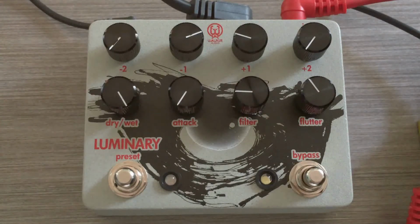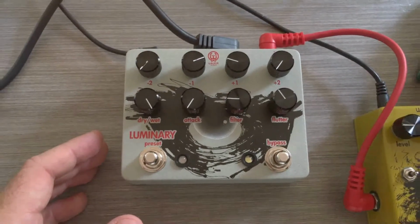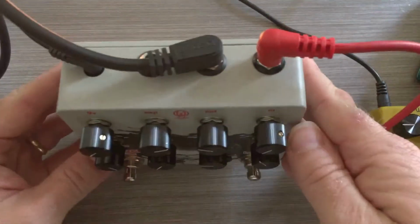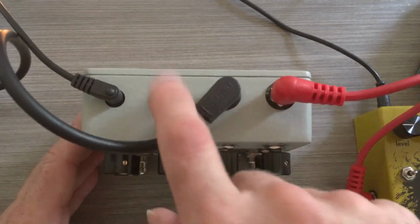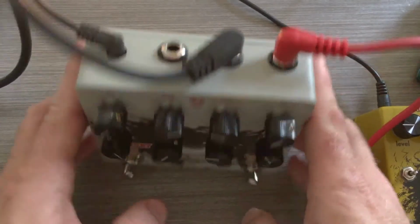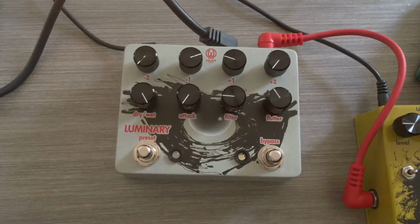Another thing you can do is set it up to be kind of a synthesizer sound. You can create some pretty whacked out sounds here with very little trouble. So you can get yourself into a whole lot of trouble very, very quickly. Let's zoom out a little bit so I can show you what's going on under the hood. We have your generals, in and out, but we also have an expression input here. The expression input can be routed to several different parameters by way of the dip switches in the back of the unit.